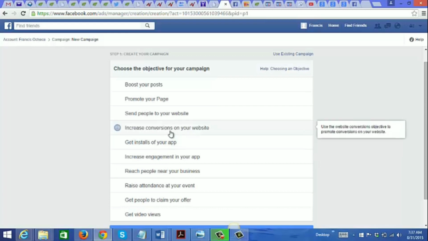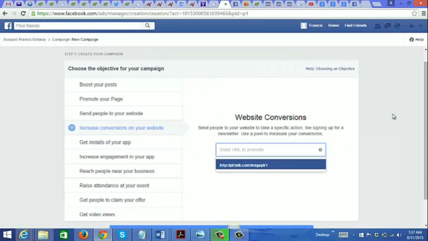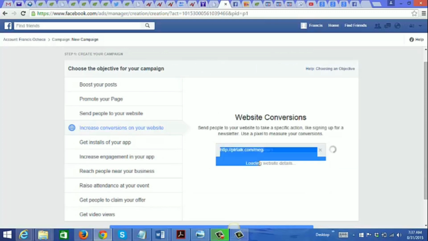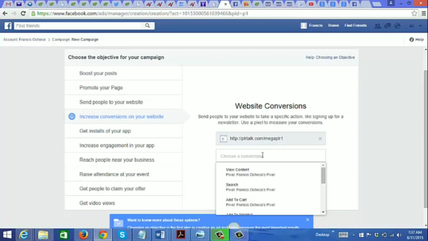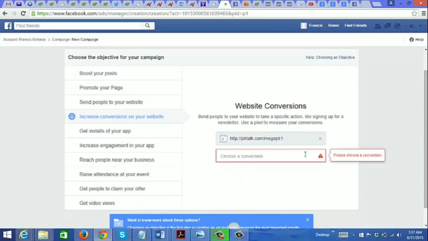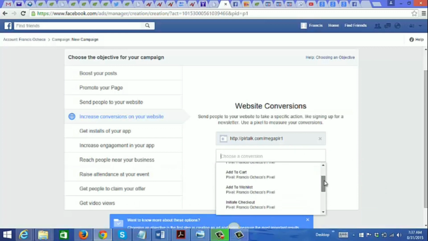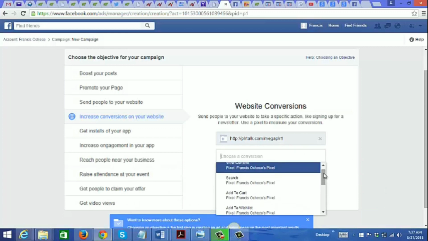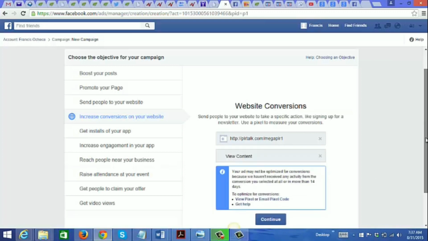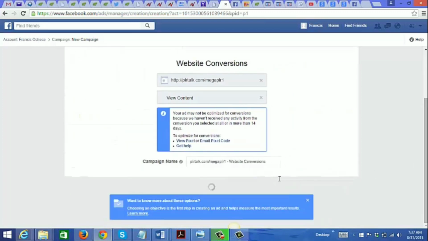So what I recommend is you do this one right here, and then you would just choose a URL to promote. And for here you could choose a conversion pixel. It's very easy to create, but for this one, let's just go ahead and do this just for this example.